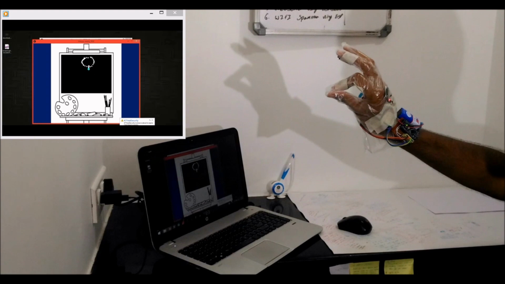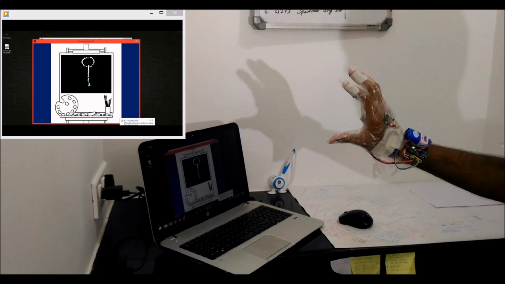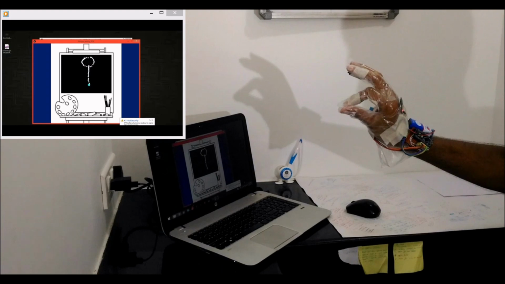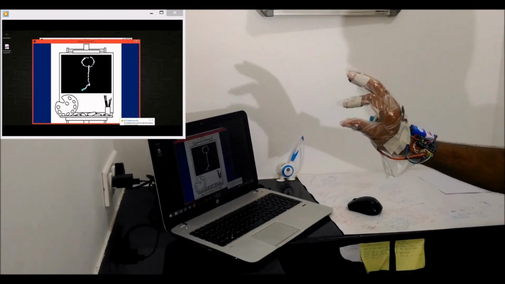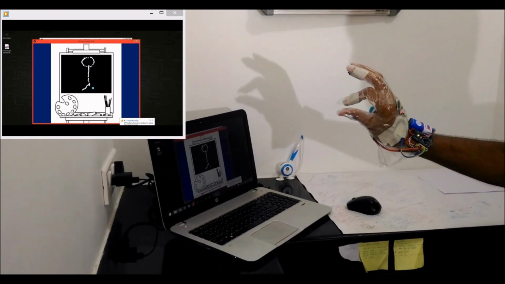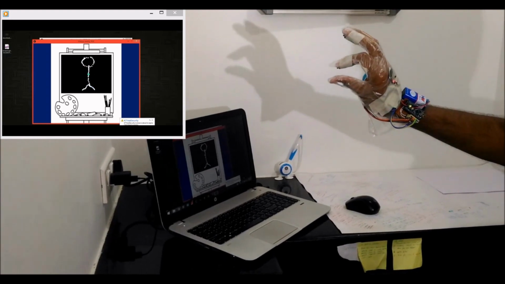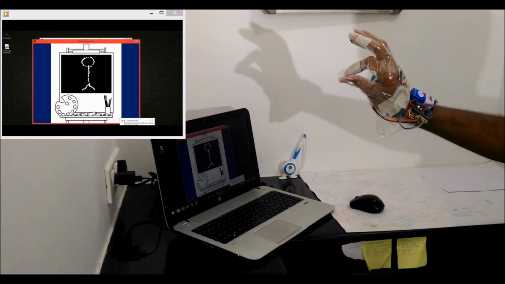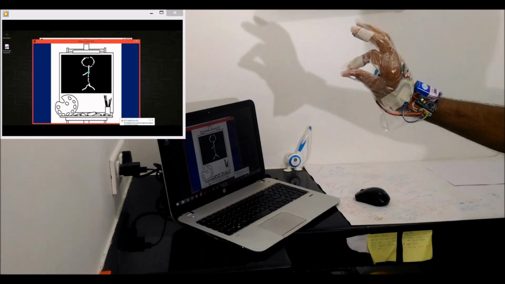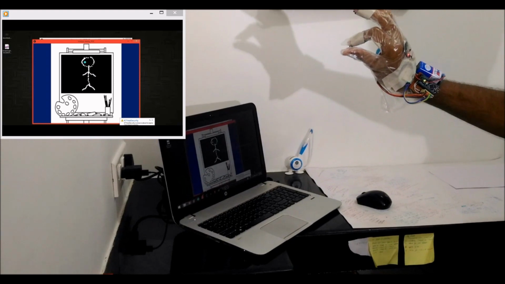So now let me draw the body. Just close your fingers and move it and open it so that you won't be able to draw when you open your fingers. You have to close your fingers and only then the drawing happens. The left leg and then the right leg. Okay, please bear with me and please accept that it is a stick man because I'm really bad at drawing. And also it's a bit difficult to draw over here. It's just a concept to prove to you how accurate this tracking works. So let me draw the hand, and to give a final touch, let us put a smile on that face.